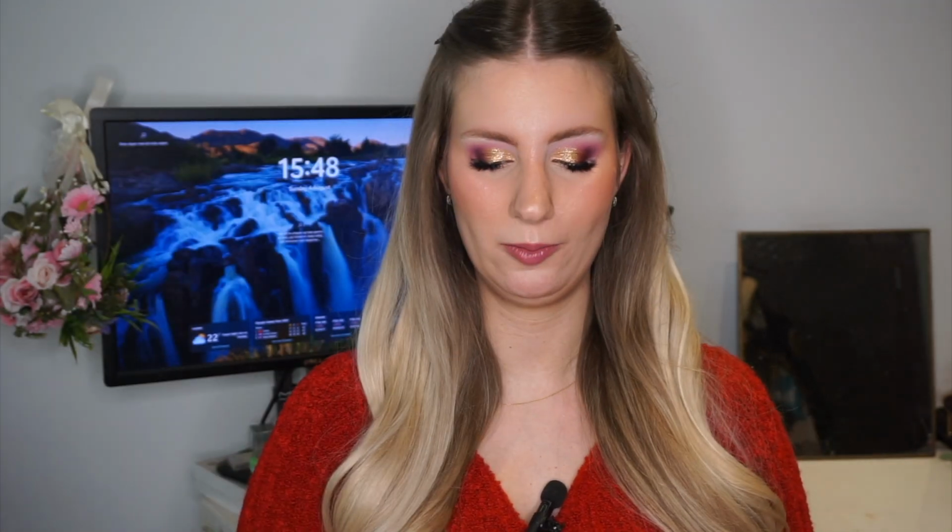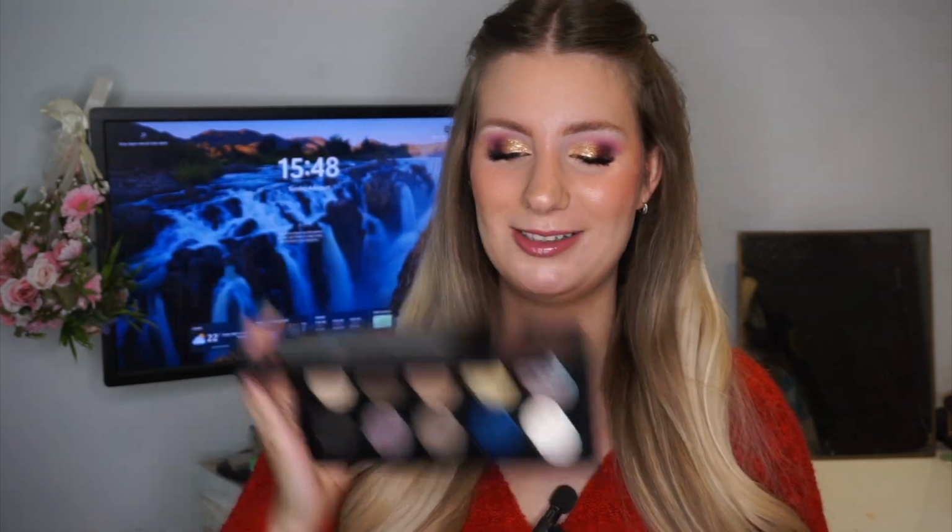The second Pat McGrath palette I got from her is the Subliminal palette, Mothership #1. This is such a beautiful cool tone color story. It's a little bit more gray tone than what I normally buy, which is also why I hadn't picked it up yet on my own. But it was still on my list, and these special shades are so pretty. This is definitely more of a wintry palette, so I did reach for it a couple of times last winter, but I'm excited to reach for this one again come December time. I'm really, really happy to have it in my collection, so that is the next one.